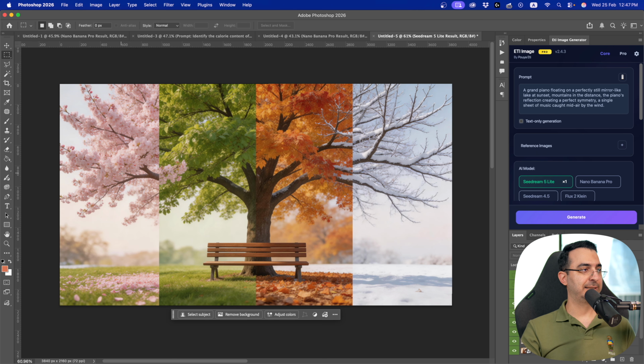So this was a single image generated at once. It wasn't 4 images that I put side by side. Before, for example, in Seedream 4, we had to generate an image one time in winter, one time in summer, one time in spring, and then put each season side by side. But here, as you can see, it was generated with one prompt, with one try, and it divided exactly into 4 parts, which is really cool.